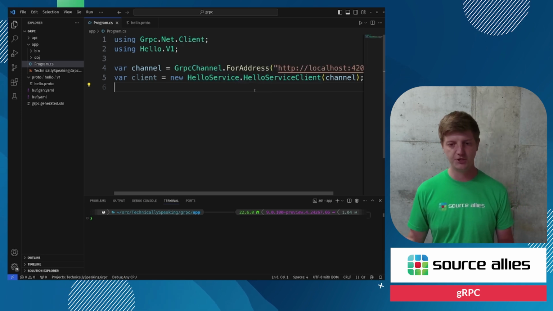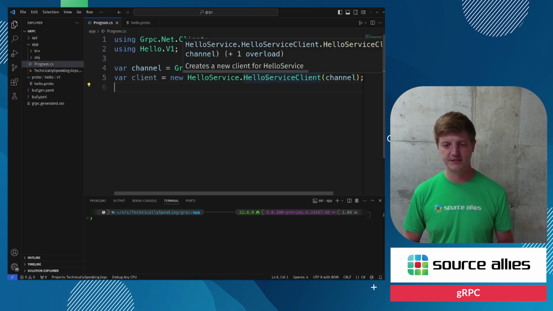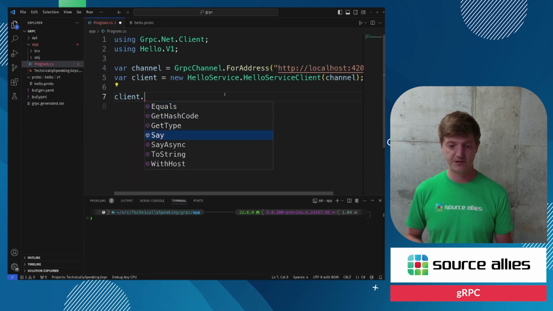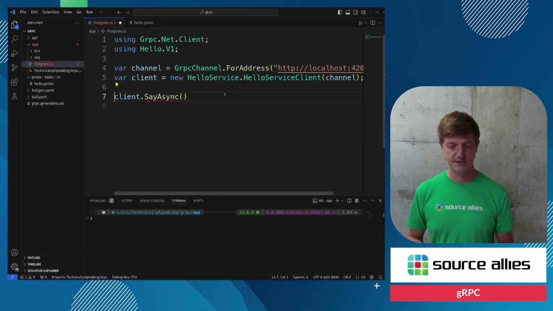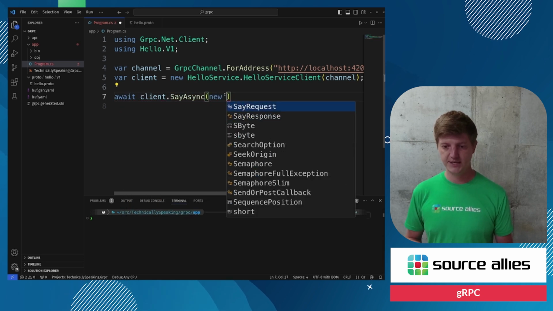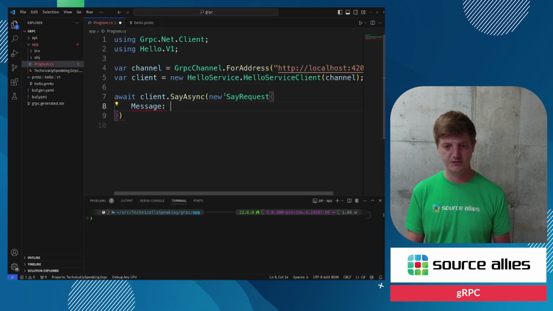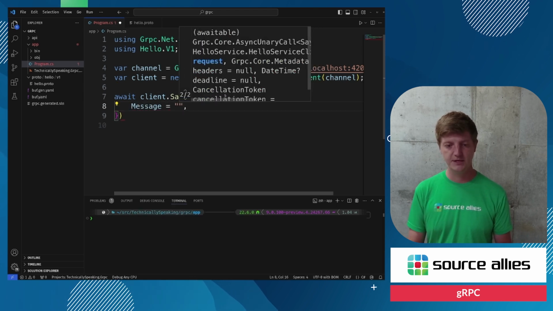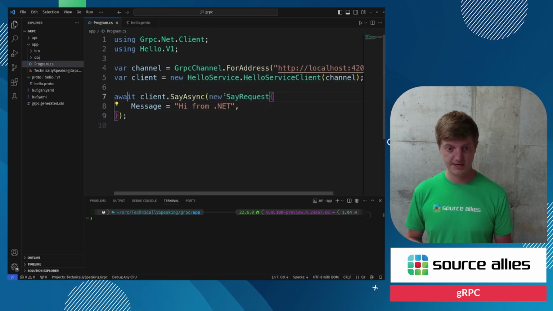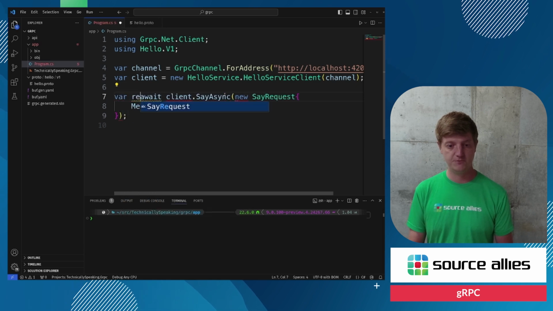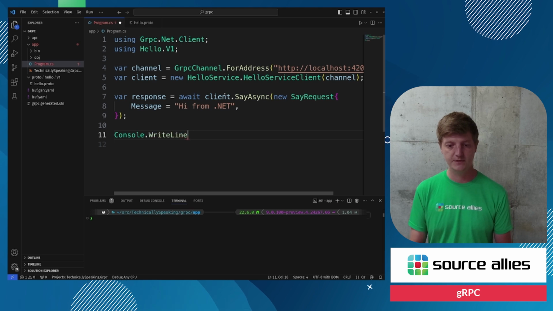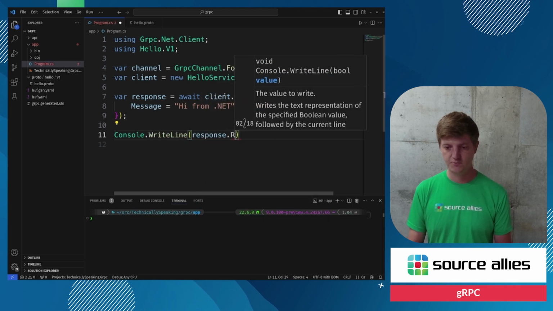And if you're generating your server code from this as well, you would have hello service here. This is all we care about. So now we have our client, and on this client, we have our say method. So we can have say, and I believe top level programs will let us, yeah, there we go. So we'll have our say request, and we'll give it a message of, and I've been writing a lot of Go, I put a colon there. We'll say hi from .NET, and we'll close that out. We'll say var response equals that, and then we'll just print out a response. So console write line response dot reply.